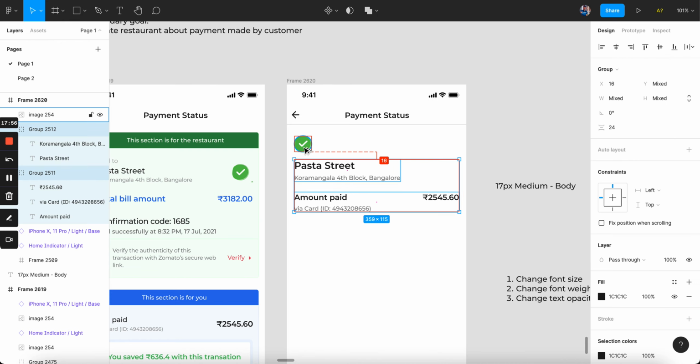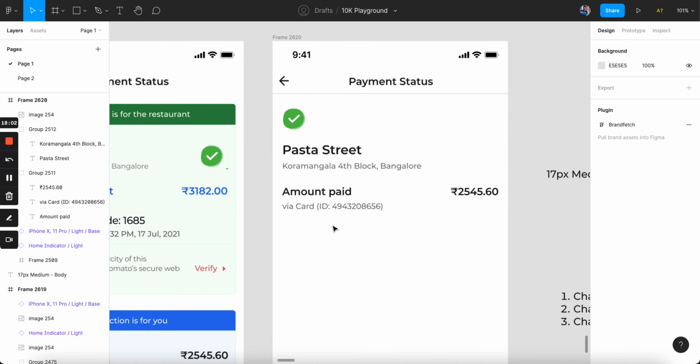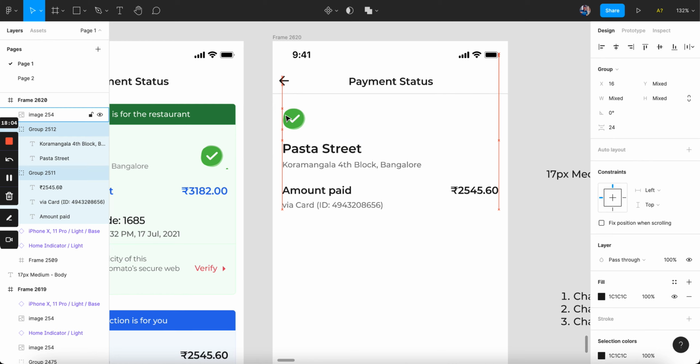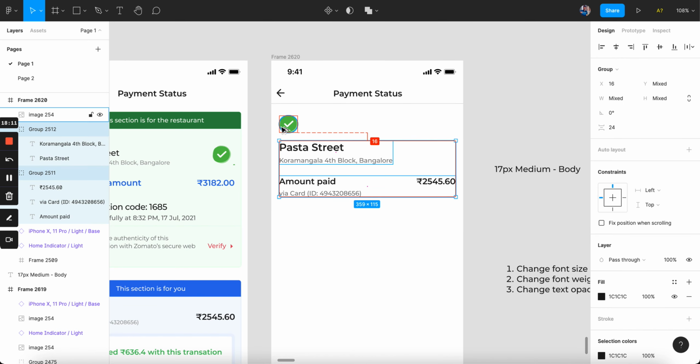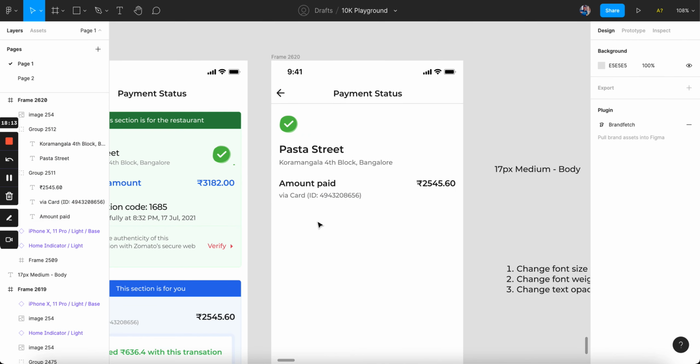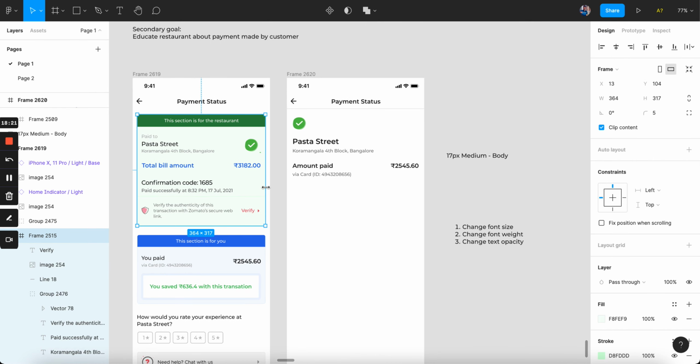Let's try 20. How far can you go until it looks bad, right? 20 also looks great. 20 looks nice. But maybe I'm going to make this 16. So this is something you sort of have to play around with and get. Yeah, actually, I'm going to make it 20. I think that's great. Right, so we have something like this. Now they've used all sorts of colors, like too many colors over here. So you don't want to use color unless you have to, right? So that's one thing you always want to keep in mind.